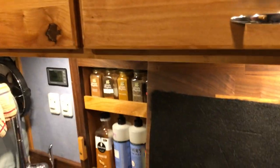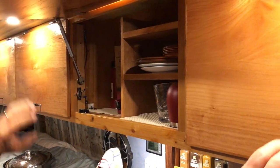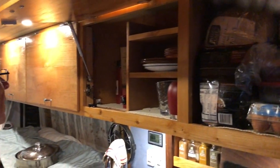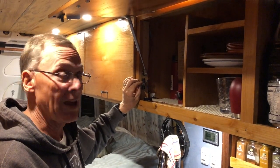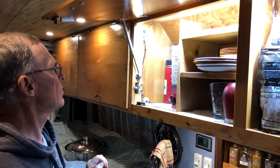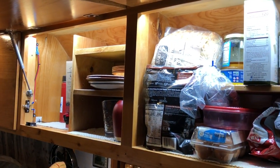And then our food storage is up here. And you'll notice when we open these up, it pretty much blocks the light. Because my eyesight is going, I have macular degeneration, and it's hard for me to see in dim light. So I rigged up some in-cabinet lighting.